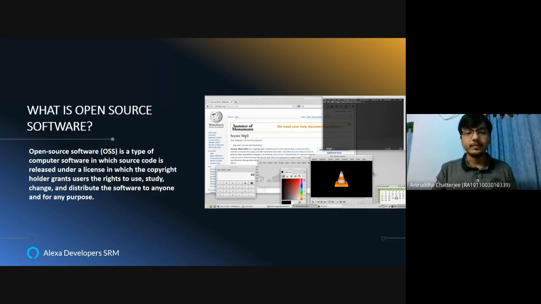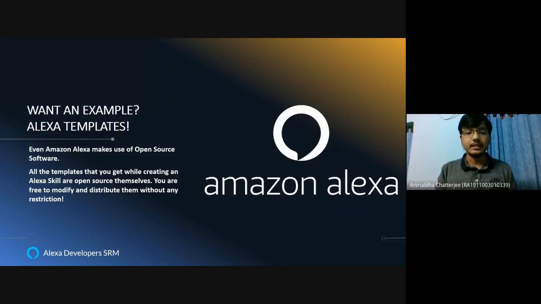And open source software is not only limited to VLC and Wikipedia and stuff like that. Even Amazon Alexa itself uses open source. When you're creating an Alexa skill, you've got templates. Templates are nothing, they are like blueprints for the skills. They literally exist as a blueprint, and you take them, you modify them, and you make your own skill. So templates are just starting points for making skills, you can say.